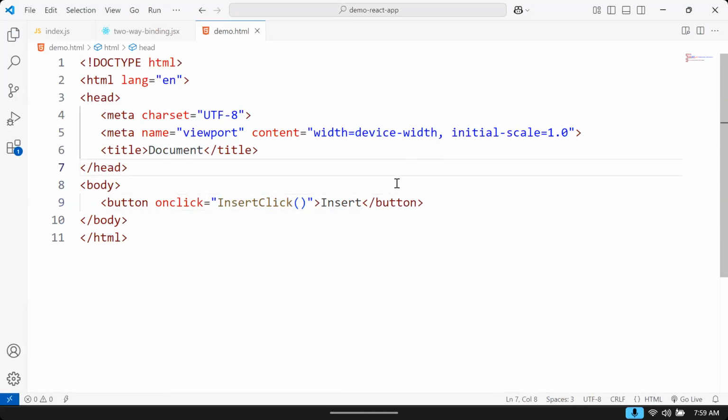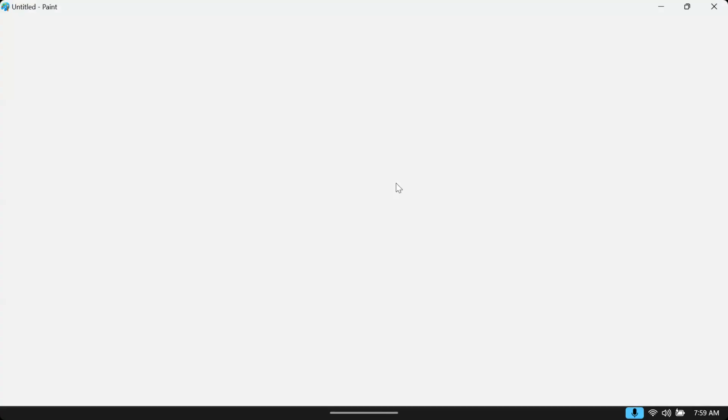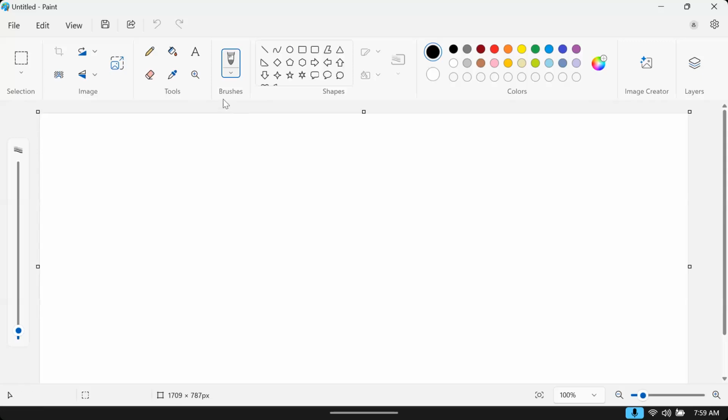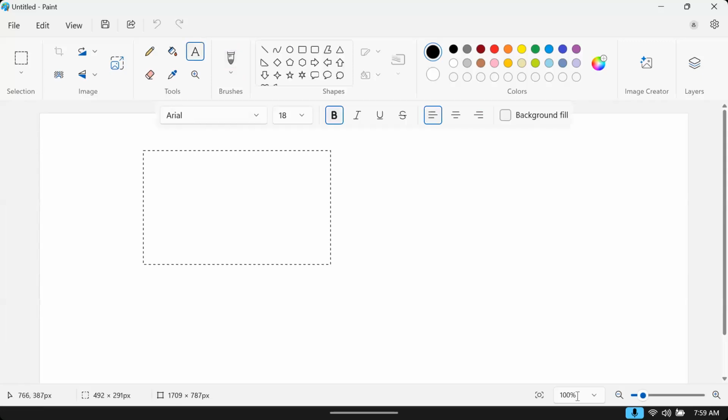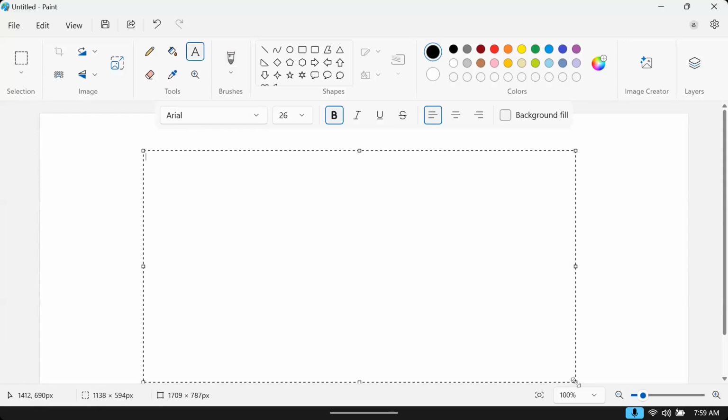Now, what do people usually think about an event, and what actually is it? Suppose we have a function called insert click, and we have a button whose onclick is insert click.